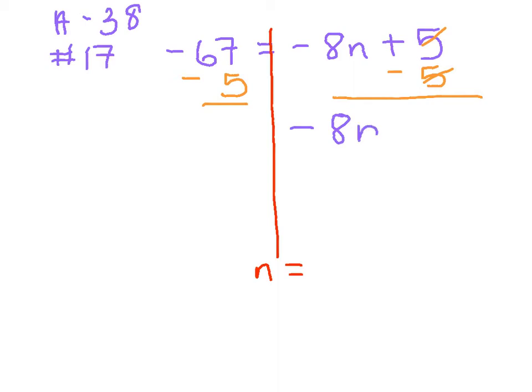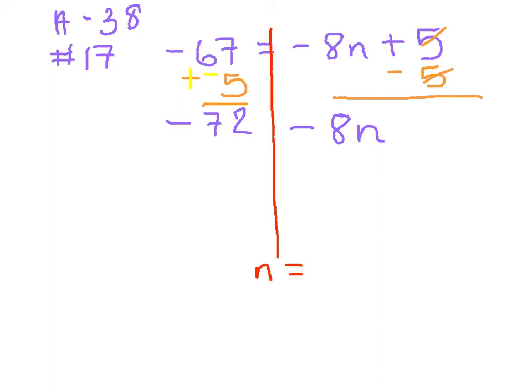side. And on this side I have negative 67, and I'm going to rewrite this as a plus negative 5. So now they both have the same sign, so I know my answer is going to be negative. And since they have the same sign, I'm going to add them, and 67 and 5 gives me 72. So I have a negative 72.